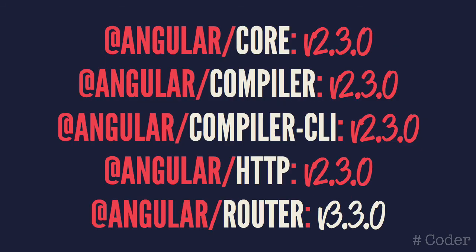Angular's core libraries live in one single git repo hosted on GitHub but are distributed as different npm packages. For the most part, the versions of these packages were aligned, except for the router. After talking to developers at ng-conf 2016 about the design flaws prominent in the router, the team decided to deprecate version 2 of the package, favouring a rewrite that was then referred to as version 3. Due to this misalignment, the team decided to get everything back in line with version 4 and essentially start with a blank slate.